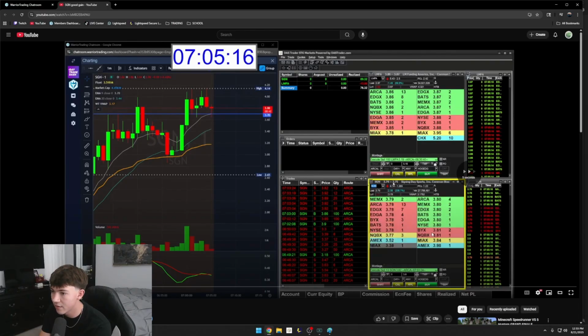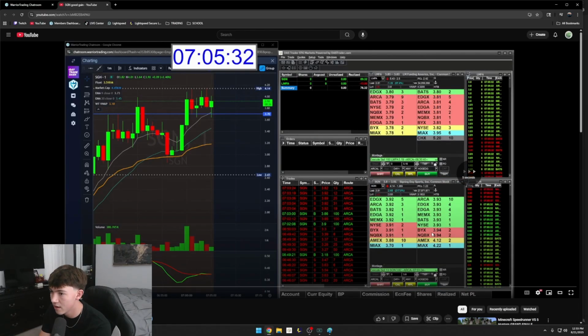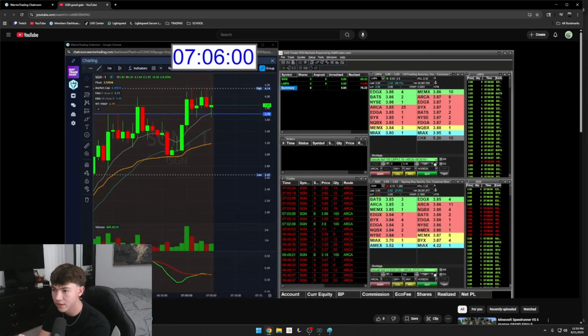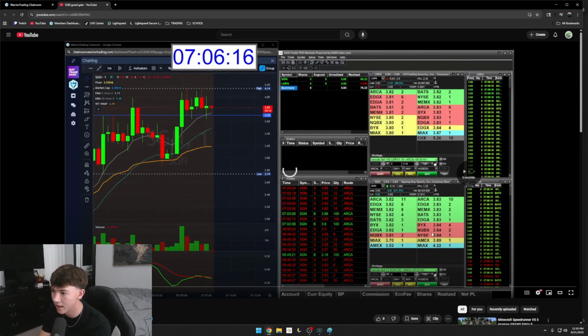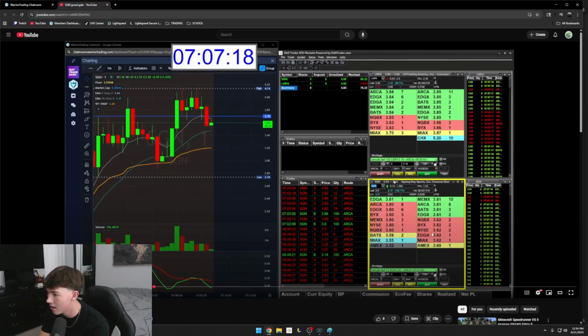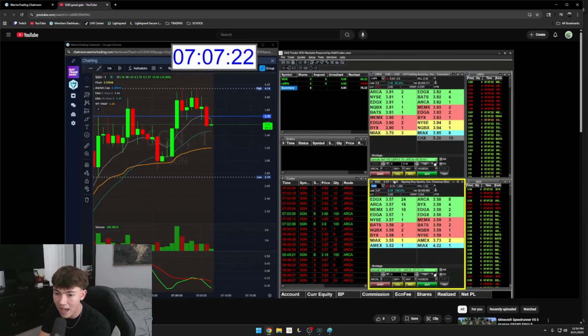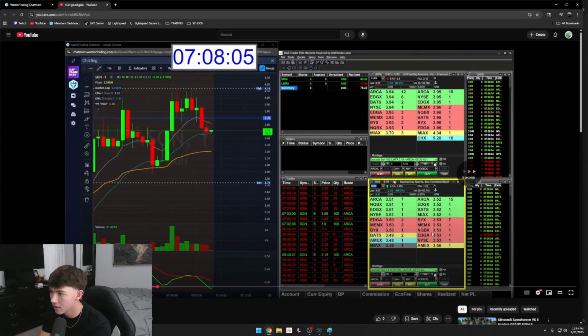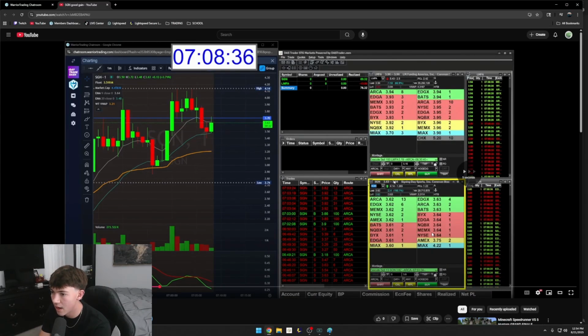So once again, I'm waiting for the next setup, a little bit of a dip here, extension higher. So there's a little bit of consolidation area, right? Does it want to break up to the upside or downside? We're kind of waiting to see. The stock is already up on the day, a pretty good percentage. We're up 192% on the day. So I'm actively watching this area. Next setup, I'm looking here.